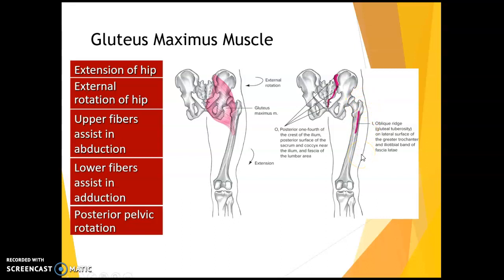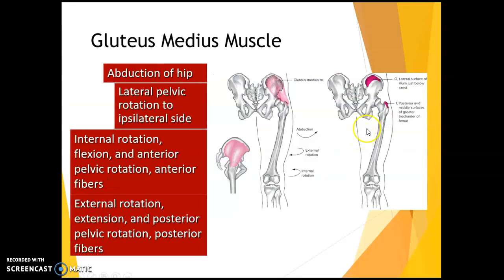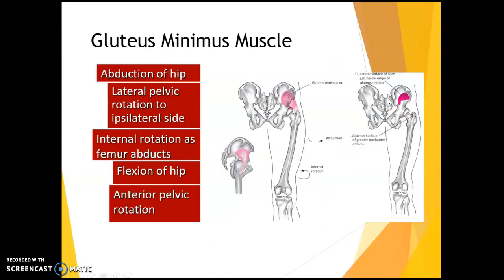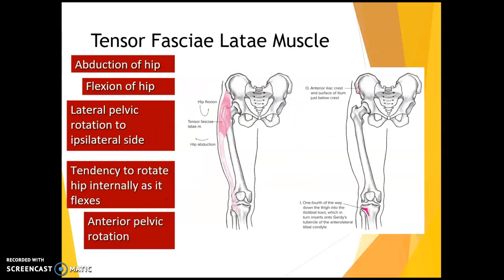So again, you can put these together and start to realize how big of a ridge you have where it originates, how big of a contact area where it attaches compared to the other two, and then also look at the size of the musculature. It gives you an idea of the power involved with the glutes. And you know this just from lifting weights, the glutes are actually super strong. They're the powerhouse of the body.